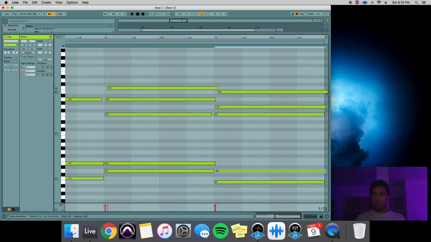Keep in mind not to go too far with it, but if you do end up going too far, you'll notice that it'll sound like it's not even part of the chord anymore. It'll sound like it's a note after the chord.